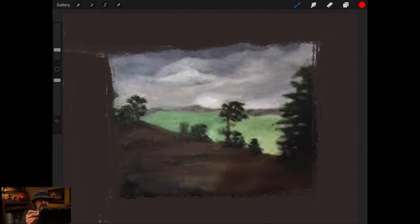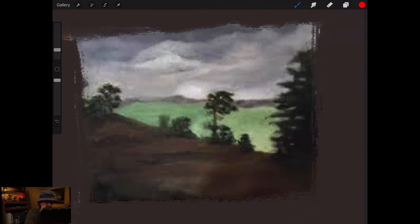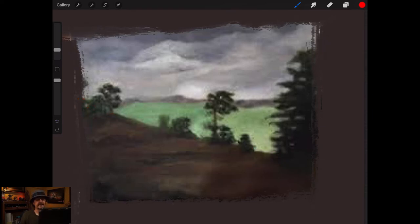Okay, so a couple of things I'd like to point out and show you what I'll be messing with today. A straight line, even a partial straight line, is very powerful. So that is some strong, strong movement, right? And we do have a nice thing to hold us there. But part of the problem with this is it's almost like an arrow going like that. It's just a little too powerful. So I'm going to work to disguise that just a little bit and maybe level it off.